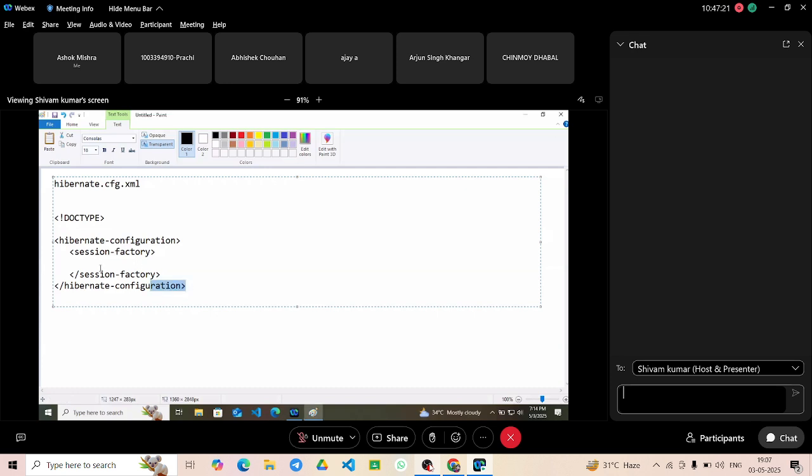Now, this code is the same even for Oracle, Postgres, Cassandra, MySQL, for all. After this, we have to attach the property into it.